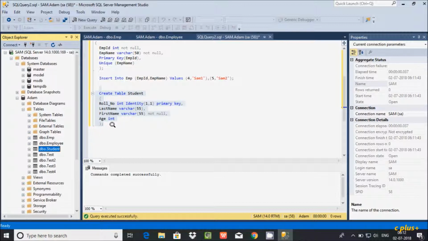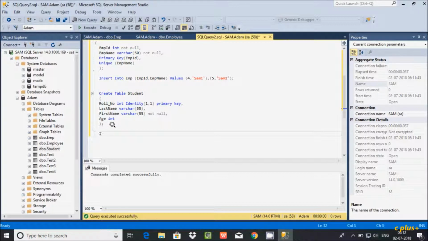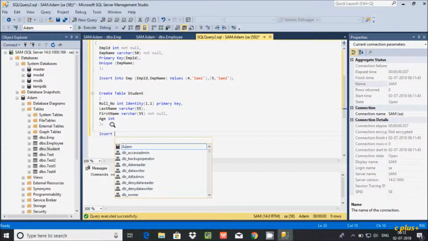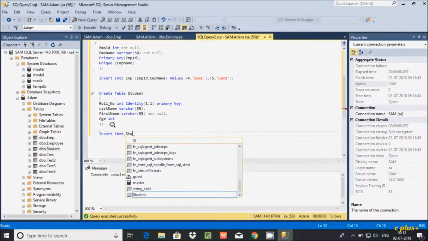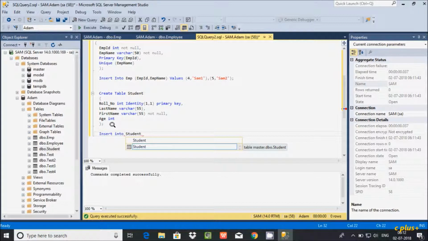Now I'm going to insert a record inside the table. Insert into the table name student, with first name and last name, and then write values. The first name I'm going to enter is Sunny and the last name is Glenn.